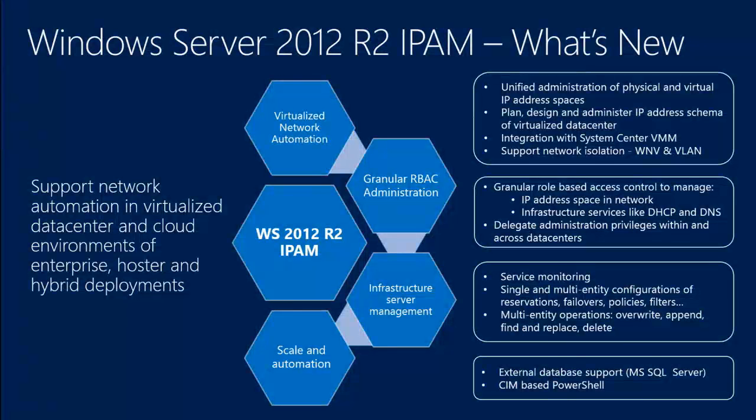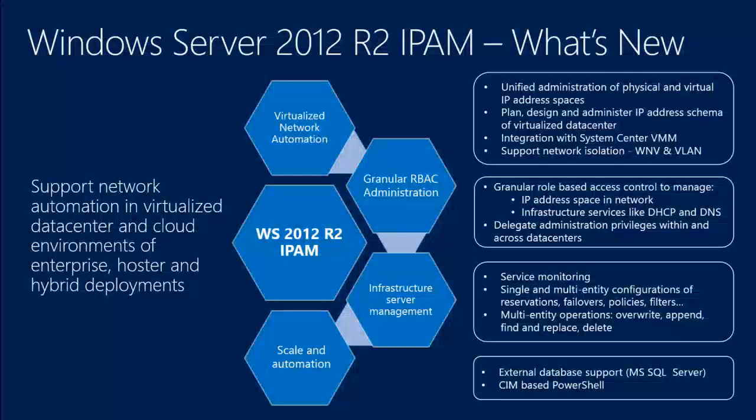IPAM got its entire share of PowerShell in Windows 2012 R2. It has 100% parity with the IPAM UI. Now, as you know, the IPAM UI can do a lot, so imagine being able to do all that through PowerShell. That's excellent automation. And the IPAM PowerShell is also based on WMI v2, just like DHCP and DNS.